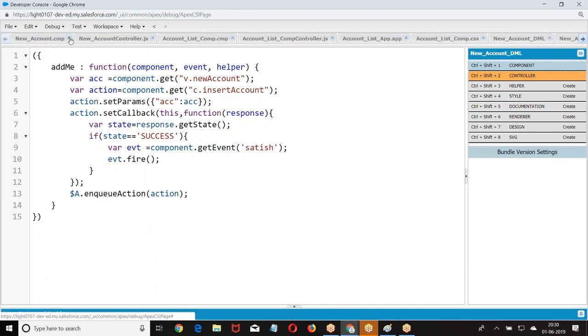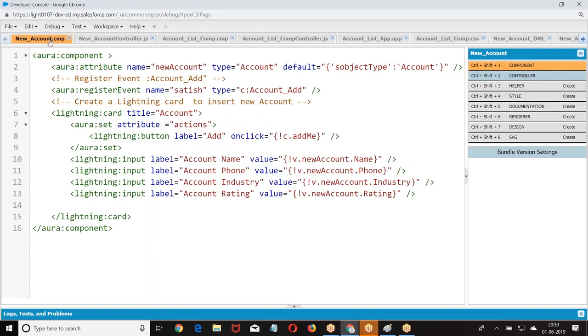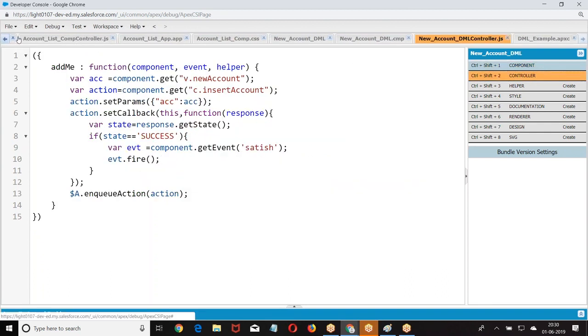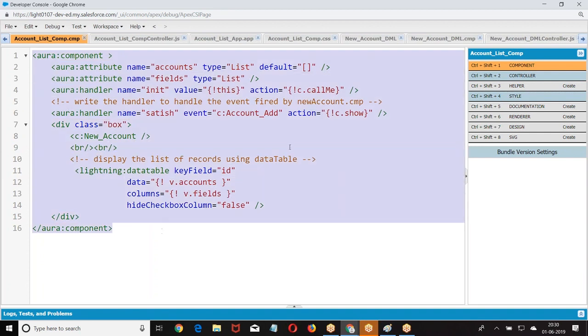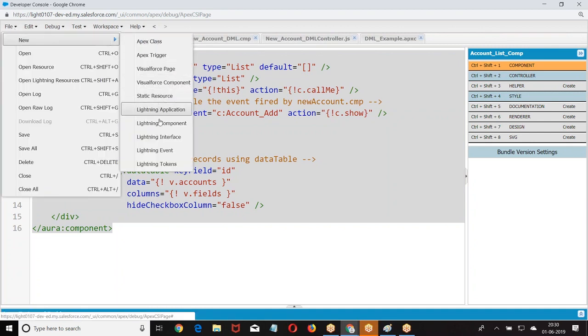Then we had new account list. So here we had, go to.